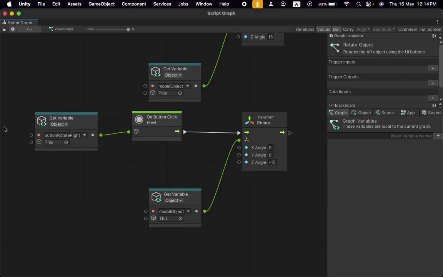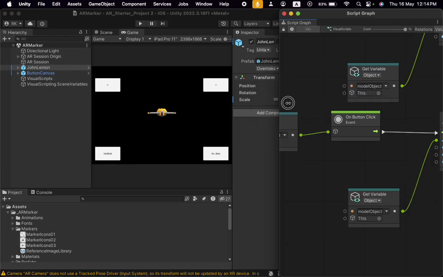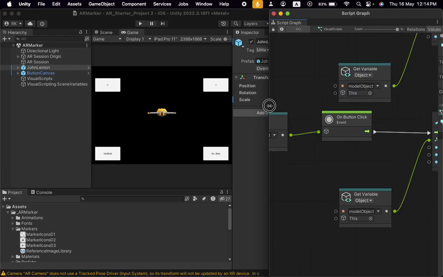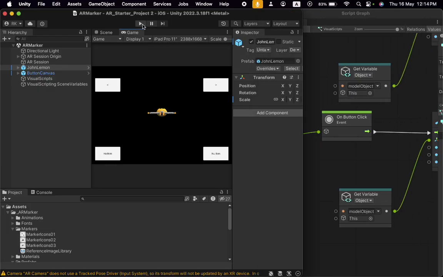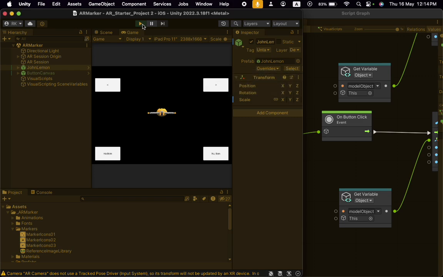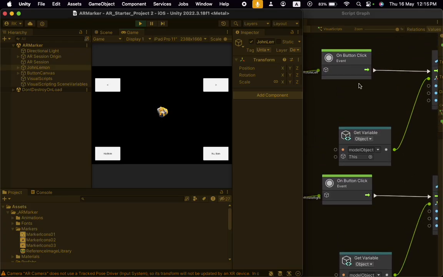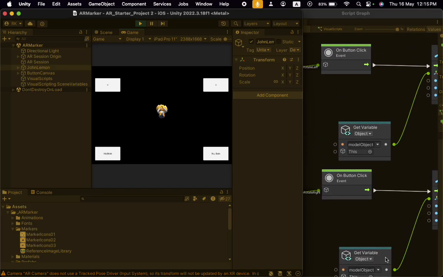Okay, so when I click the left button, this edge will be activated, right? In this graph, this is related to the left button, the bottom one is related to the right button.